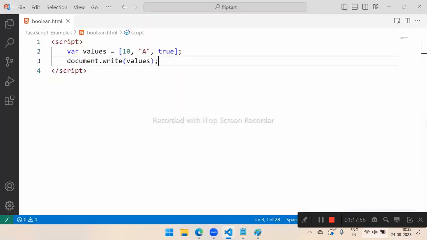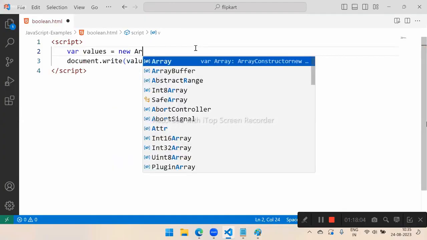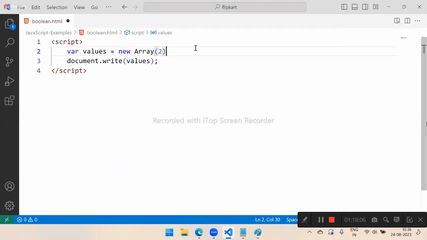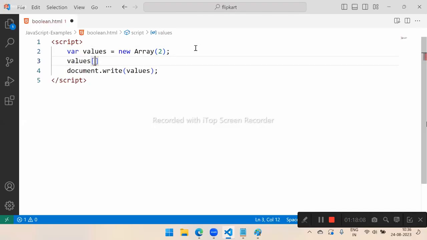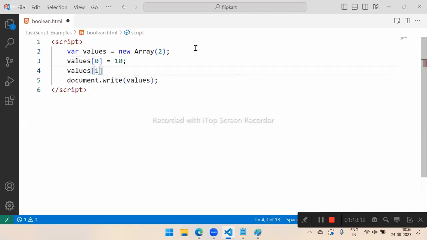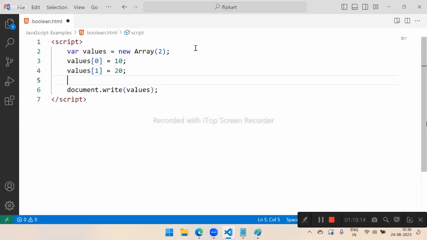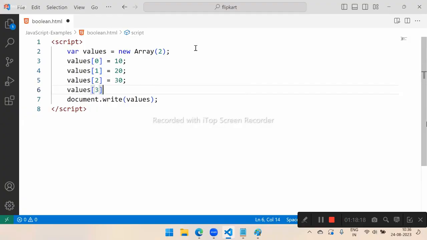Suppose I am declaring values as an array of size 2. In values, I give index 0 as 10, index 1 as 20, index 2 as 30, index 3 as 40, and index 4 as 50.